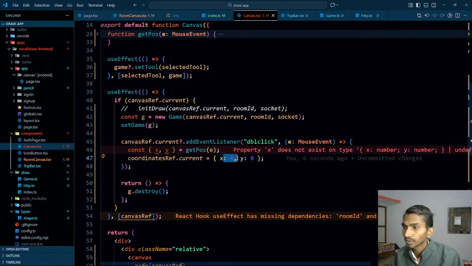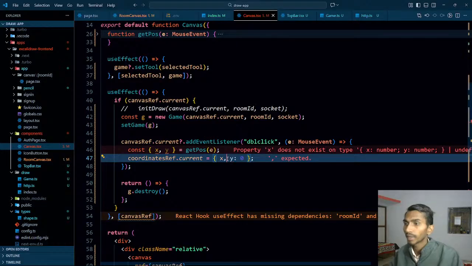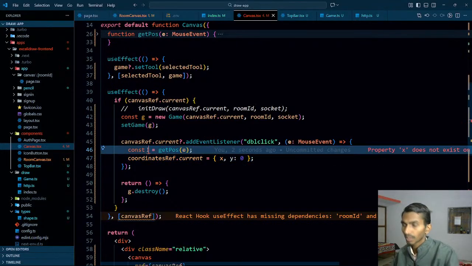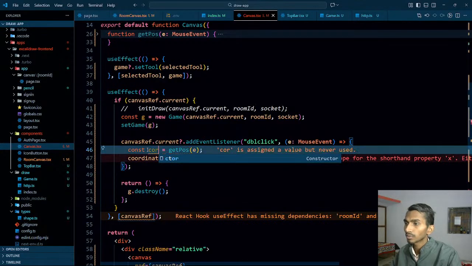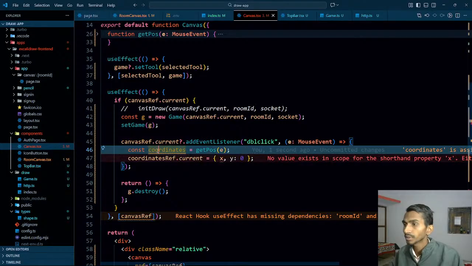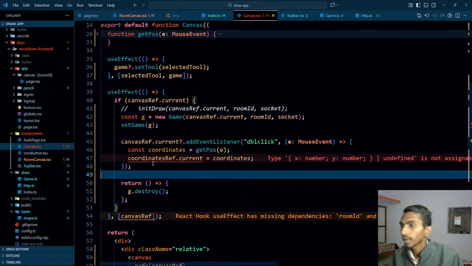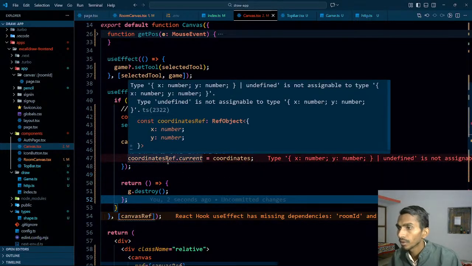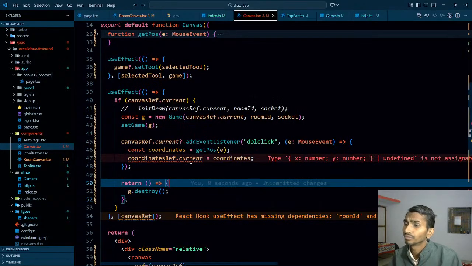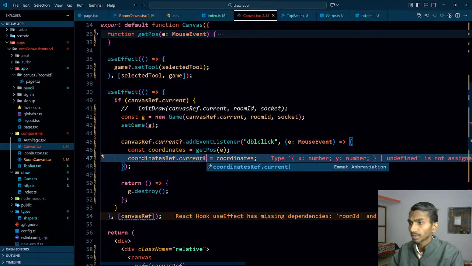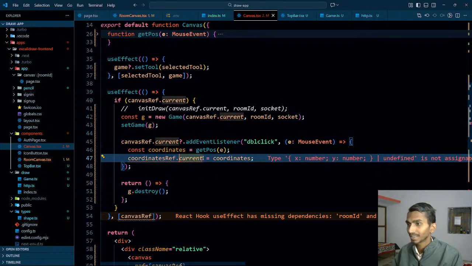So let's remove this 0 thing, and I will directly assign the values. I am getting the coordinates, and once I've got them, I will be setting the coordinates. And what is the problem here? Type x: number or undefined is not assignable to type x: number.